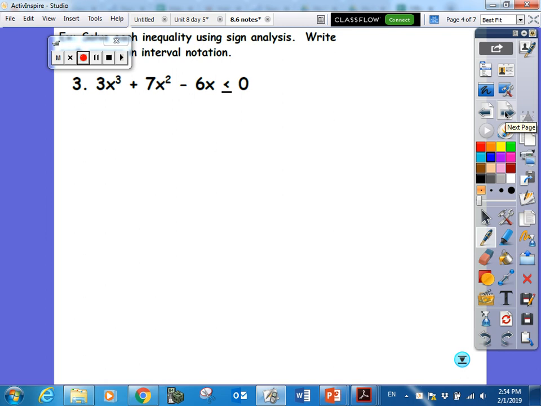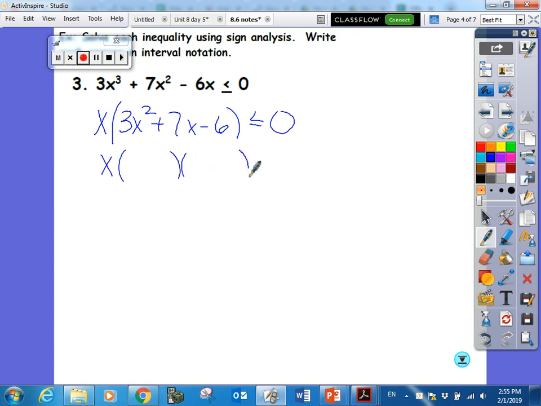All right, so this one we do have to factor. First, we have to take out a GCF of x. 3x squared plus 7x minus 6. We can't divide by x, okay? Never, ever divide by x. Just like in the trig unit, you don't divide by words, you don't divide by letters, you can only divide by numbers. You start dividing by words and letters, solutions go away. You cannot divide and get rid of words or letters. They're part of the problem. So we keep that x there.